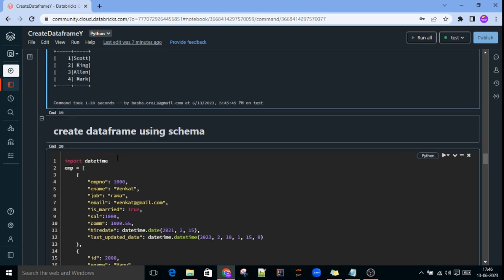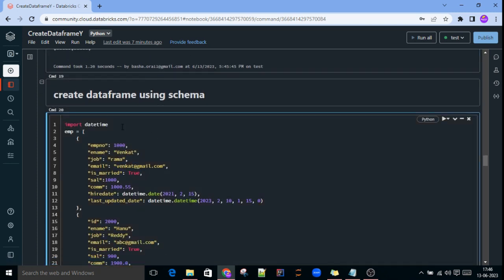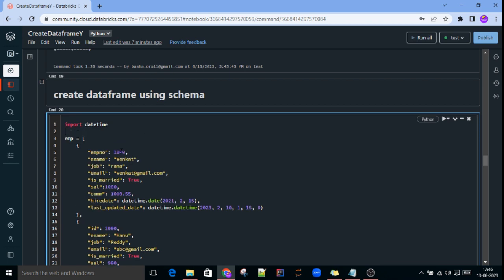And this is one example to demonstrate the data types. In data frames, in Databricks SQL, what are the data types we have? Employee number is integer, then employee name, job, email, is married is a boolean, salary again integer, commission is a float, hire date is a date, and last updated date is a timestamp, with hours, minutes, seconds.